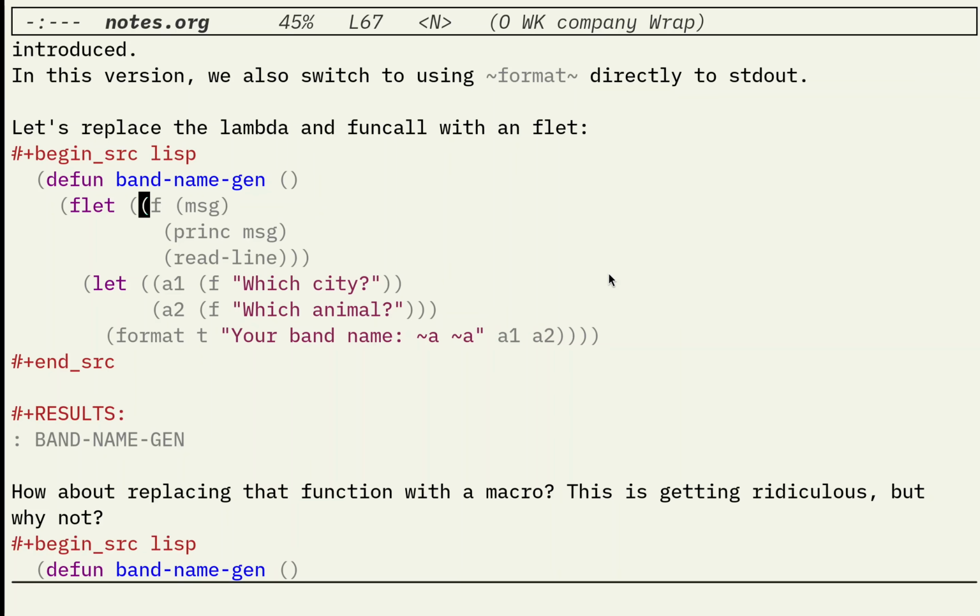And if you see here, this flet is basically an outer level let, and then there is another let inside for the variables. This is because you can't mix variables and function creation in a single let. You have to use two different lets, one flet version and one let version, and everything else is the same. Except now, in the body of the flet, we can use the function f directly without having to use funcall.